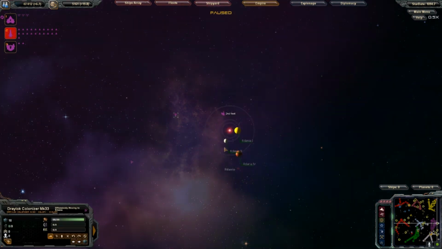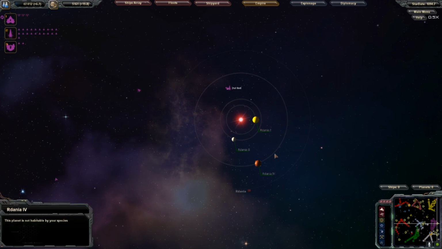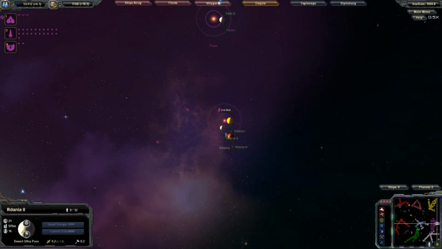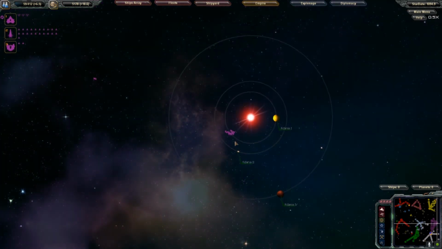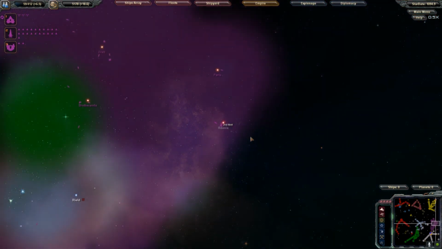Let's get the colonizer down onto Redania 2. Redania 1 and 4 cannot be colonized. Second fleet will just hang around for a moment. So Redania 2 then, what were you? You were rubbish, but massive. I'll probably turn it into an industrial world just because the population will eventually be very large.